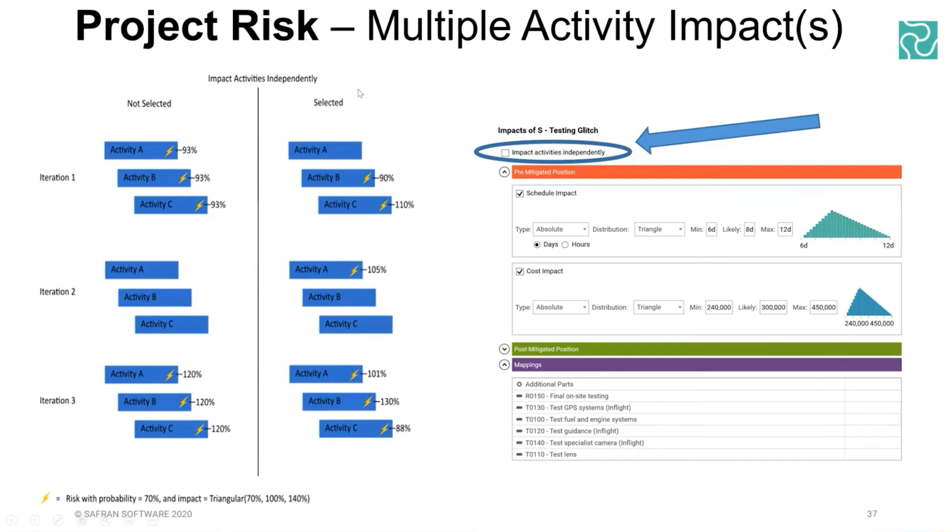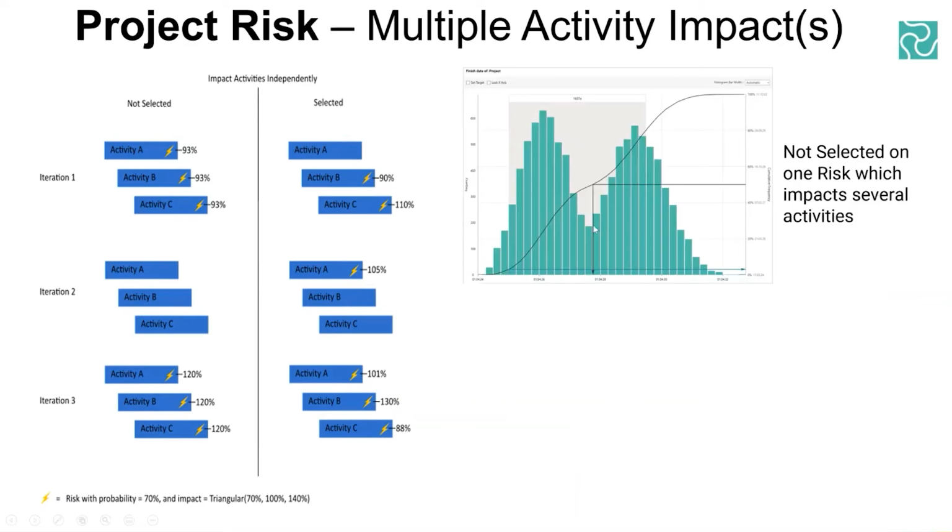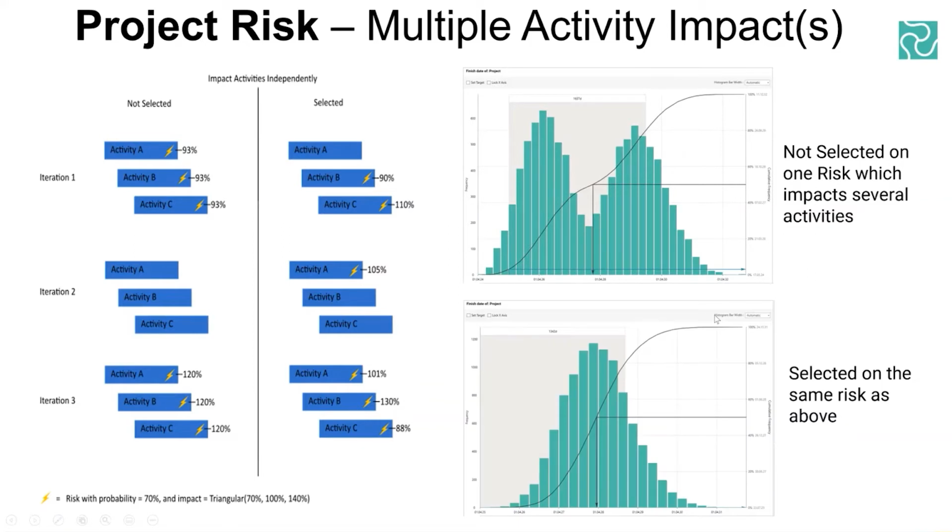Whereas if you had selected it and allowed each of them to be independently stressed by the Monte Carlo, then A does not, B does, but it's only 90%, whereas C also does, but this time they get 110%, and so forth. So that's the impact it's having on the model. It's quite important, and it will lead to things like this sort of double hump shape instead of a more normal distribution type shape. So it's very important to highlight that as part of your modeling.